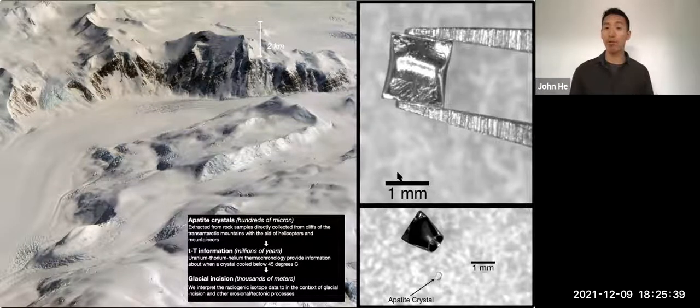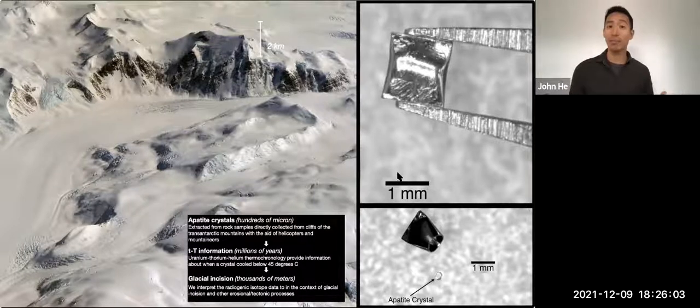In the case of low temperature thermochronology, helium is produced as a daughter product from decaying uranium. So by measuring how much helium and uranium is in a crystal, we can record the time when a rock dropped below the closure temperature, which is when they come up to 2 to 3 kilometers of the surface in the case of apatite helium thermochronology.